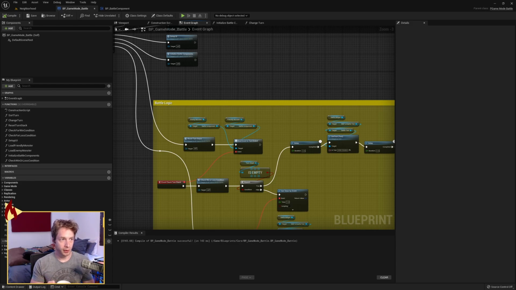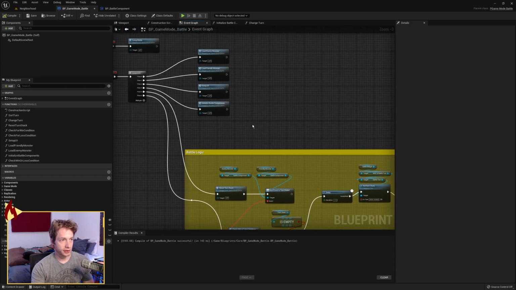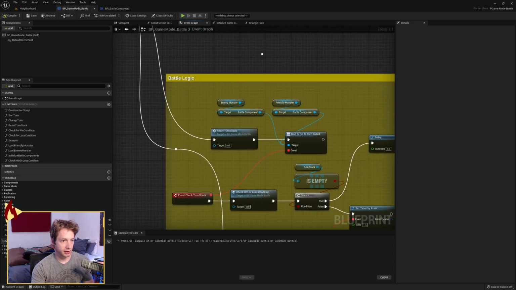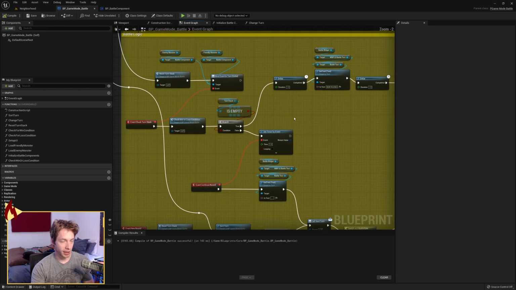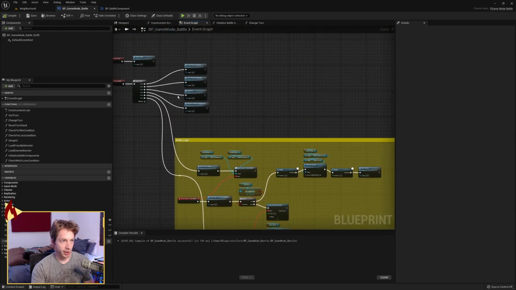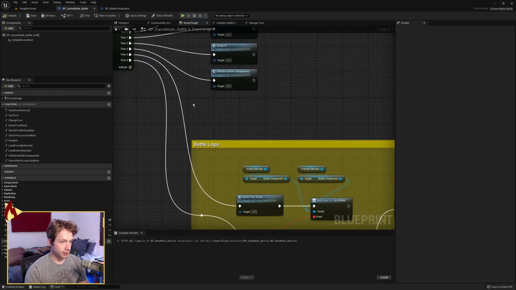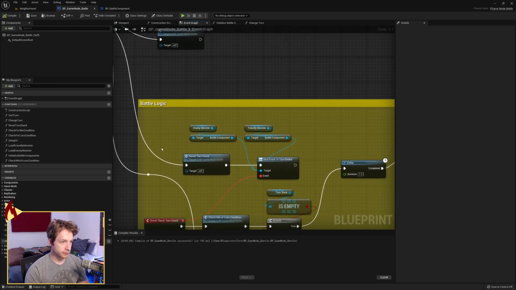I said last time that we would do the battle components right here, but we're going to skip ahead and do the next pin in the sequence, which is all of this battle logic. So we'll back up to initialize battle components in the next video. Go ahead and skip pin 3, make a pin 4, and we're going to come down here and start the battle logic. There's a variable that we need as well as a delegate, so let's set those up.